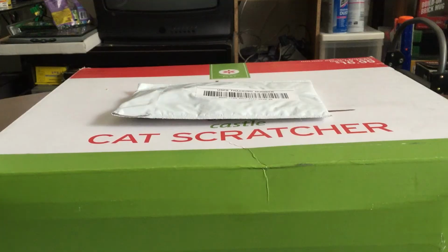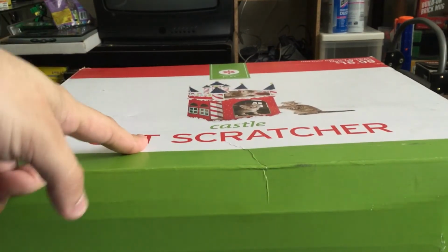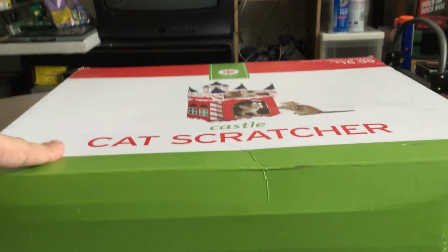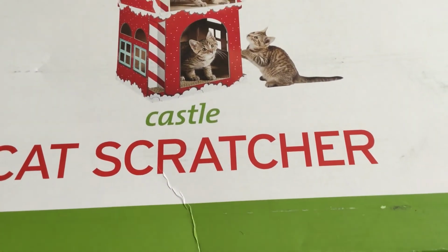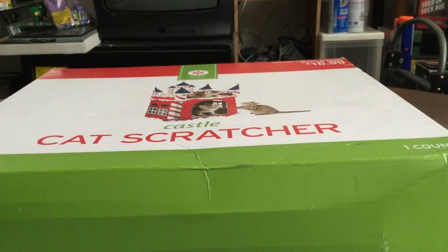And last but not least for this haul, we got a couple things in the mail. I believe some of it was from eBay. And once again, we've got Maniac for Bricks' Interesting Mailboxes. I don't know if that's a real title, but I'm just going to make it that for now. Because this is from eBay. This is not a cat scratcher, although it does look adorable. If I had cats, I would definitely get that for them. But this is not a cat scratcher.